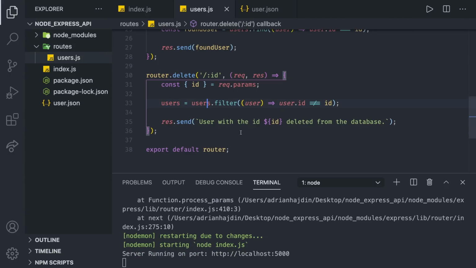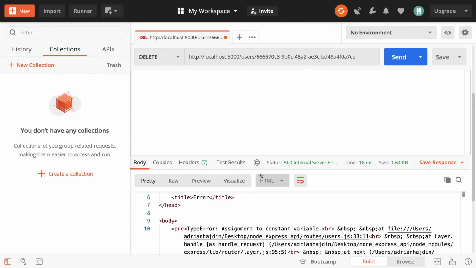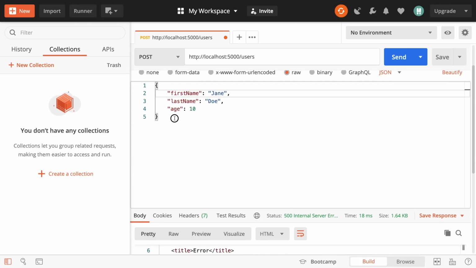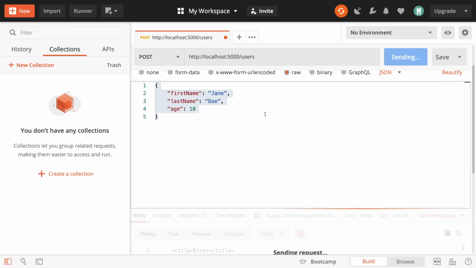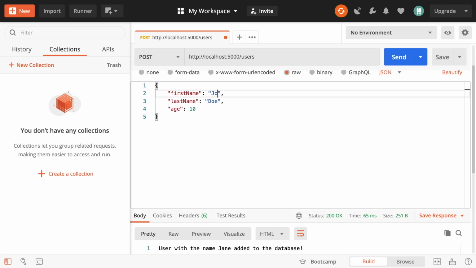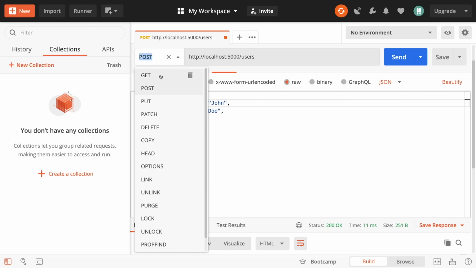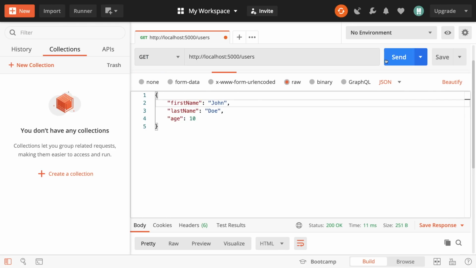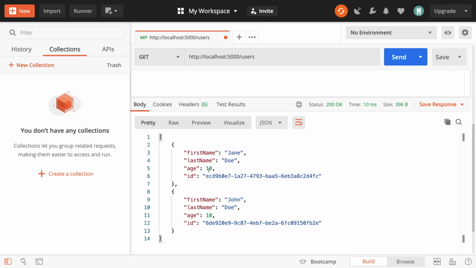So let's save that. Let's add 2 users one more time. So we go to the post, delete this. And do we have, yeah, we have our Jane, create that, create John. And then we go to the get just to make sure that users are there. They are. We take John's ID.